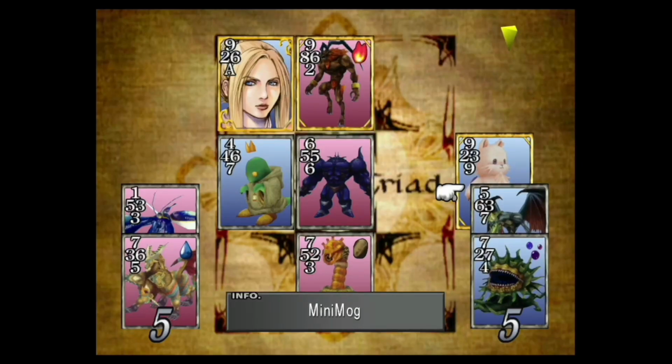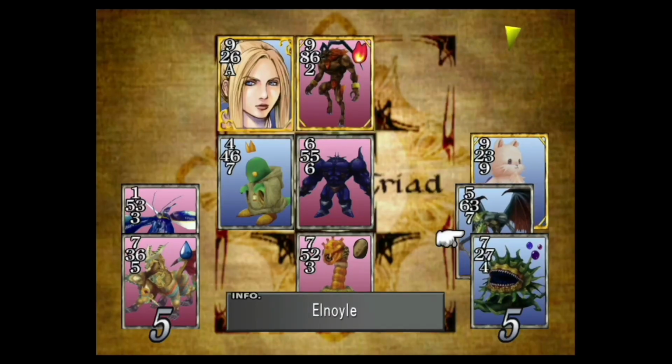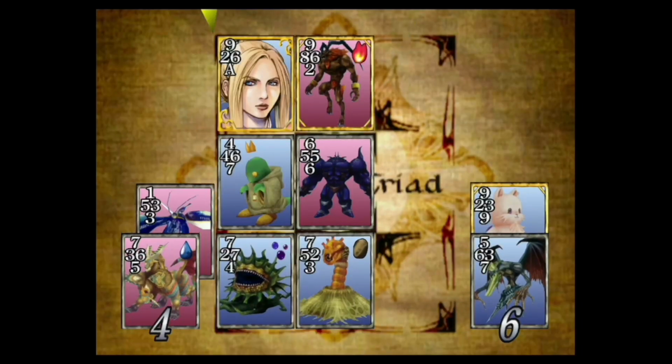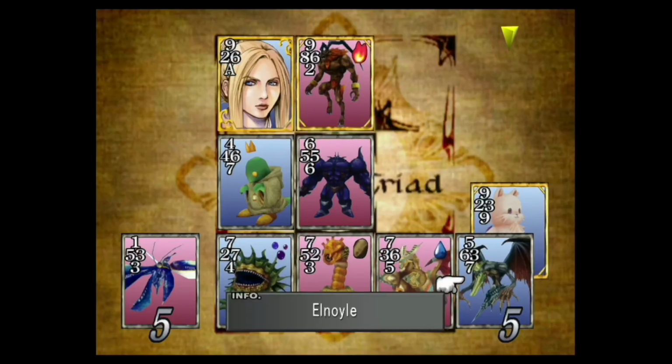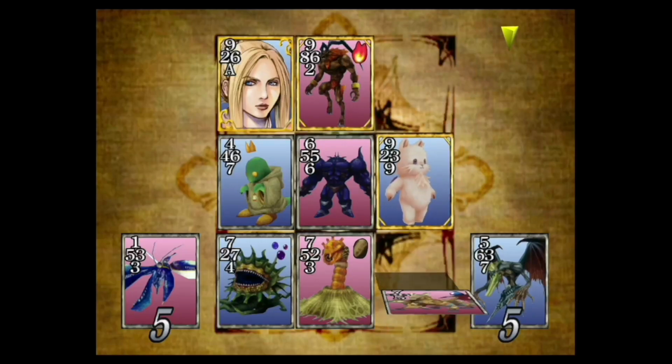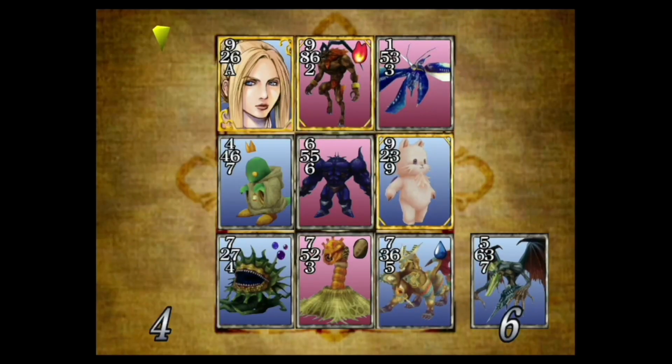Let's see. And the Mog card. Which I think that'll be good, because he'll turn on that side. Then I can play a mini Mog, and he can't counter me, and that should be a win. There you go. Got it. Nice.